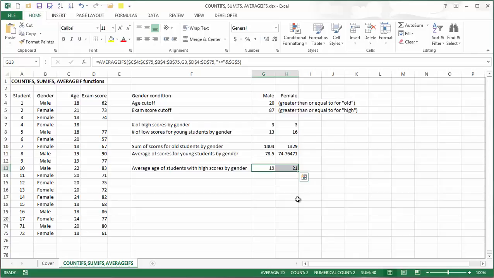Now that you know these very handy ifs functions for counting, summing, and averaging, you might ask whether there are other similar functions for summarizing a set of numbers in various ways. For example, is there a min-if or a min-ifs function for finding the minimum value of a set of numbers subject to one or more conditions? Unfortunately, the answer is no. The if and ifs functions discussed in this video and the previous video are the only ones available, at least for now. We can only hope that Microsoft will add others in future versions of Excel. They would be very welcome.